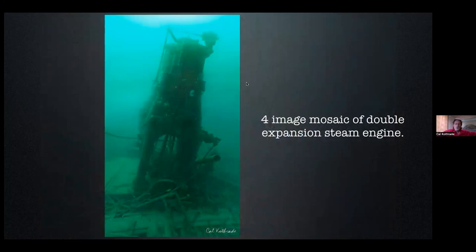This is a four-image mosaic of that same engine — you can see how big it is, standing 30 feet off the bottom. What that means is I had to take four close-up shots of the steam engine and stitch or glue them together later in Photoshop. The reason why is the water just wasn't clear enough to allow me to get back far enough to collect the whole image with one click of the shutter. I had to get up closer — it would have just been a dark blob in the haze if I'd gotten that far away. We're going to see more multi-image mosaics as the afternoon wears on.